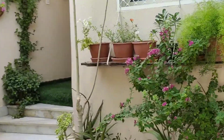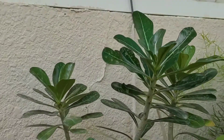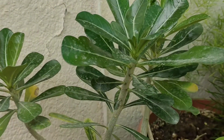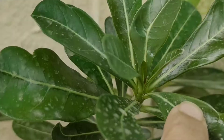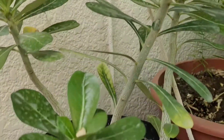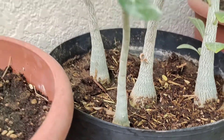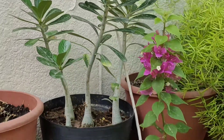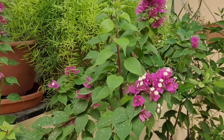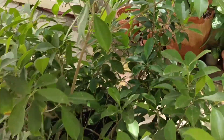Two of them I have kept in my tropical garden area just as an experiment to see how they will respond to the shade. But anyway, this is not today's topic. Today I want to give you some updates from my garden, especially about the plants which we have repotted and propagated before Ramadan.